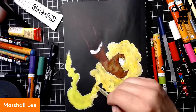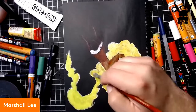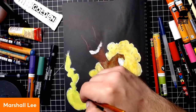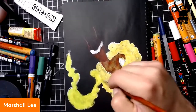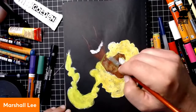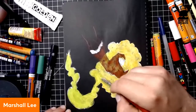I should let some of this yellow shine through, but I should really be able to keep going back and forth in and out a little bit, right? With acrylic, do you think so, or am I delusional? I really should go over these lines. I don't know what I should do. I'm acting like I know what I should do, but it does kind of go through here too. Let us see.